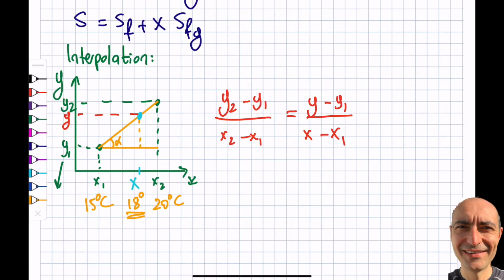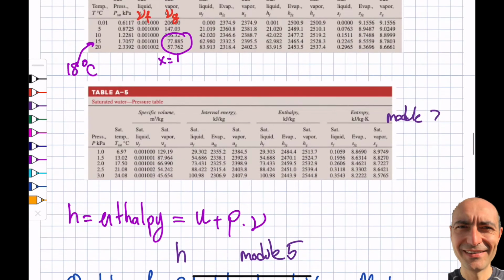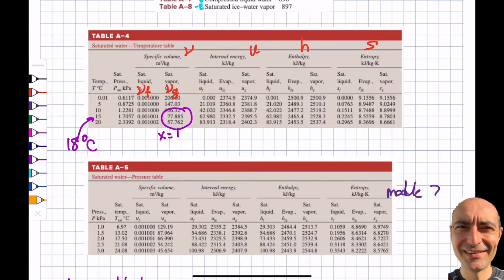One thing to highlight here is that this formula will work. It's not going to fail. But in the real thermodynamics case, these y2 and y1 values are not like this. It's actually like that. The formula doesn't change. As I increase my temperature, look at what happens to the specific volume. It goes down. It was 77 at 15, but when I go to 20, it becomes 57. But that's not always the trend. Look at the internal energy. Internal energy increases with temperature. So you need to know what you're doing, but this formula is not going to fail.